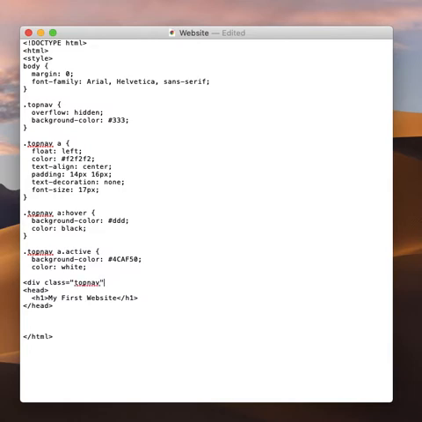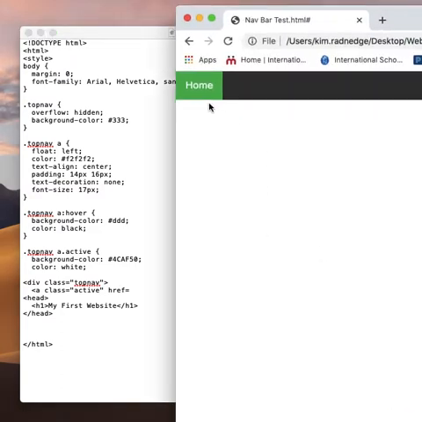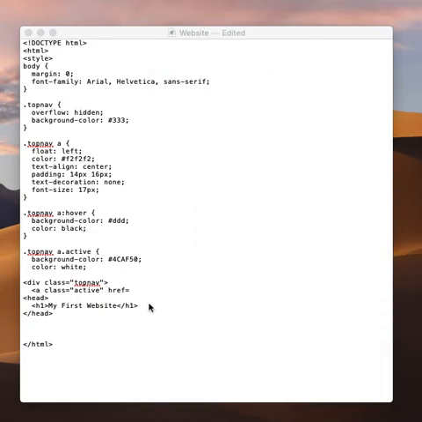So our top navigation bar, put a closing over there, and 2 spaces, a class equals active, and href is the link it's going to. So this link is the one that's active, so this is the one you will be seeing over here. So that's the active one. If we add more links to it, you'll see what happens.